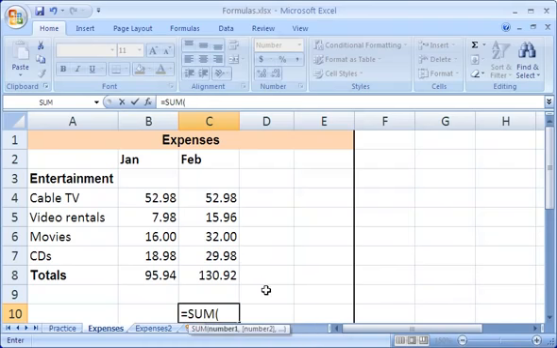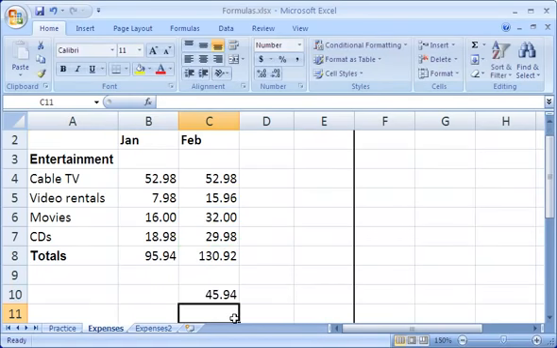I can click cell C5 to include it in the argument, instead of typing C5. I type a comma, then click cell C7. Did you notice that I used a comma instead of a colon to separate the cell references? That's because I'm identifying specific cells to include, rather than a range of cells. Finally, I type a closing parenthesis, and then press Enter to see the total. Because I don't need to keep that total, I select and delete it.